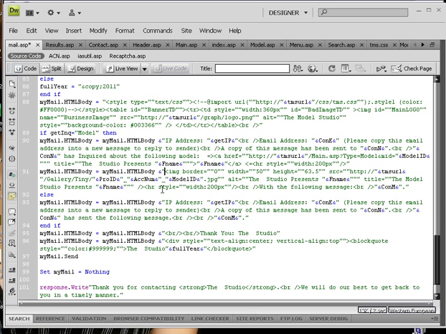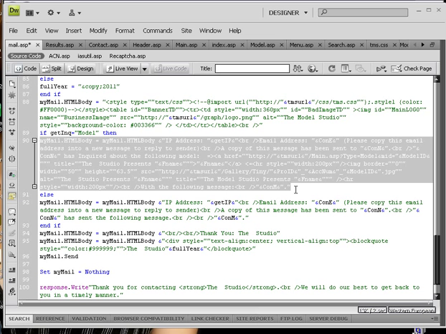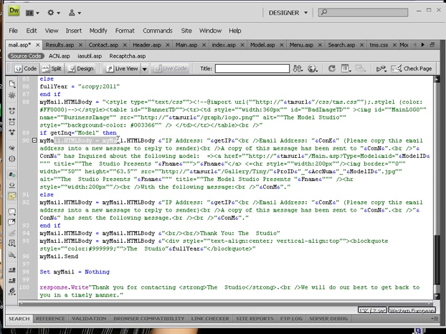But that's not what this error was. What this error was is that I had added in this image information right here, and whenever I added in the image code, I forgot to backspace up. So let's go back. The only thing that I need to do to clear up this error is to backspace up. And as you can see, our line 90 begins here and ends right there. So it's got its beginning HTML body tag and its ending double quotes.